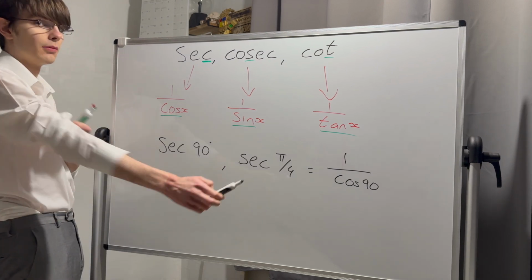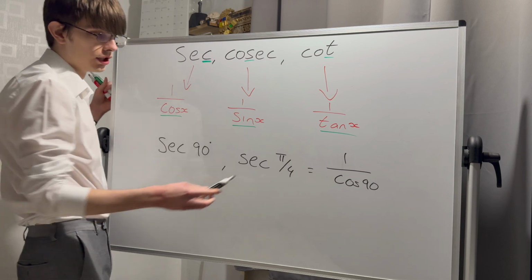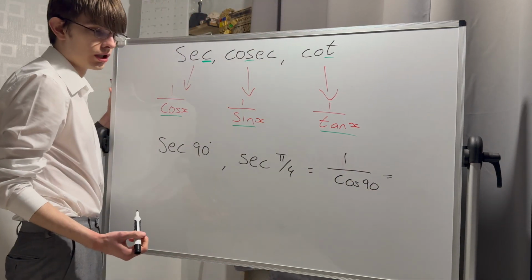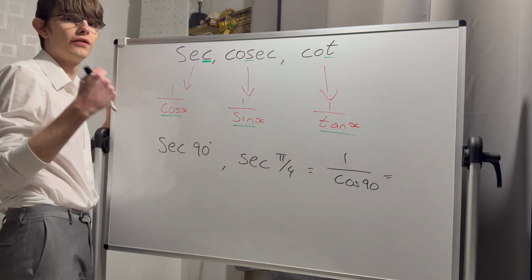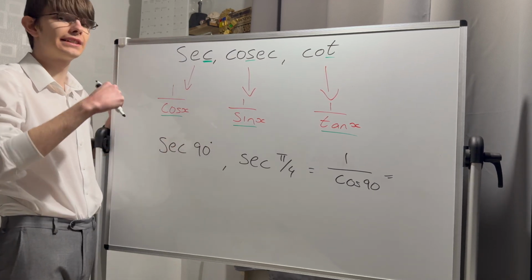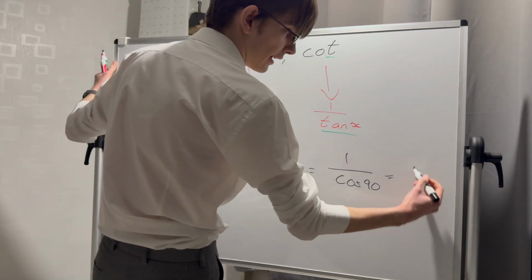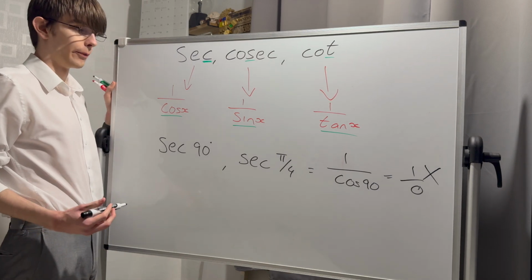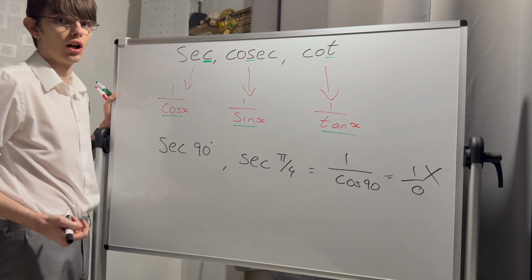Now, the eagle eyes amongst you may have noticed, or you might be putting stuff into your calculator, that if you put this into your calculator, you get a maths error. Because cos of 90 is 0, and you can't divide something by 0. And the reason I've put this in now is because in a second, when I start drawing graphs, this is something that we are going to have to get familiar with. So let's have a look at how to draw these 3 graphs.